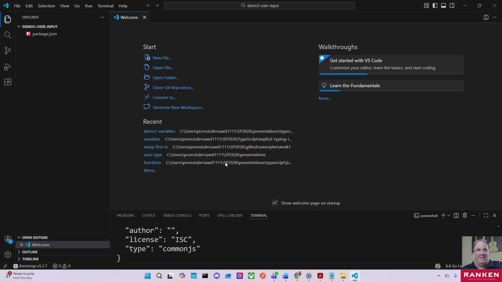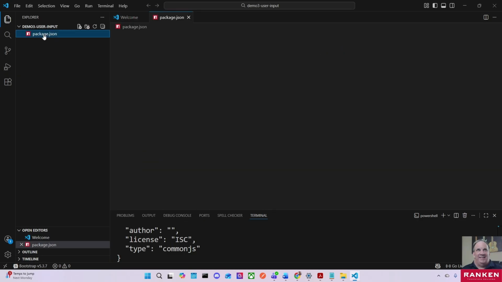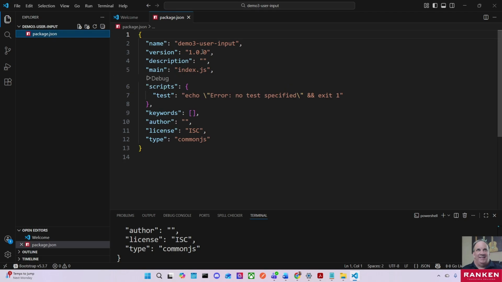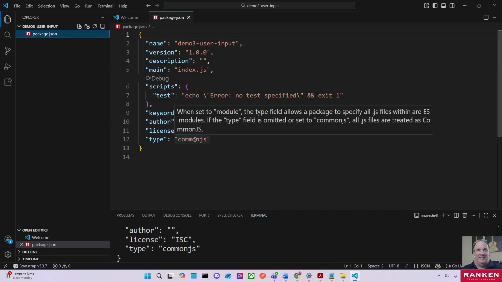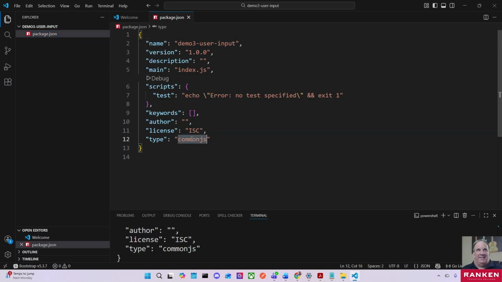So one thing we're going to do a little bit differently here is tell Node, this is the package.json file that Node creates. We want to make a little change here. CommonJS is the older way to do modules for Node itself. We want to actually use what's called ESM modules. To do that, we just change this to module, just like this, okay?